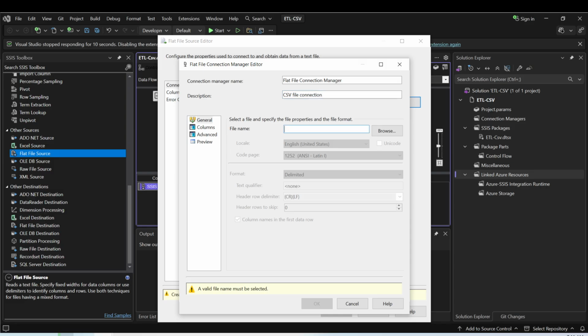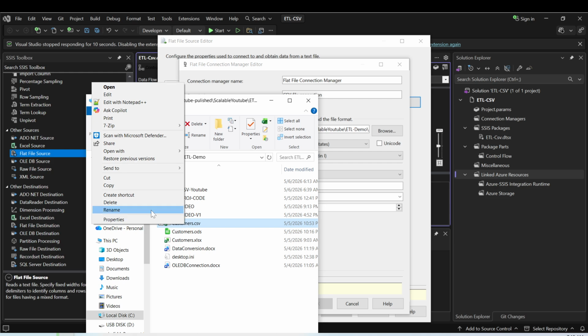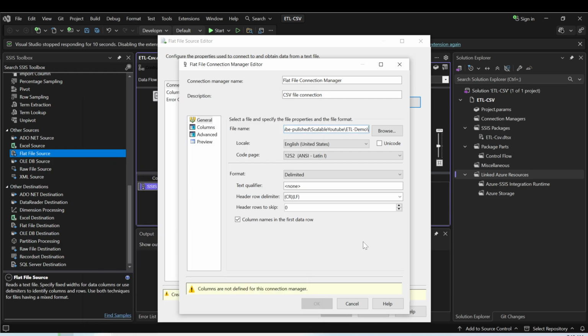And over here, I need to give a path to the file. So I have the path here, and customers.csv. So as you can see, this is my file path. So I copied the file path from here. Now I'm going to copy, and I already pasted. Now I will copy the name. So I'll go back to this and I'll paste it here. So that's the path for the file.